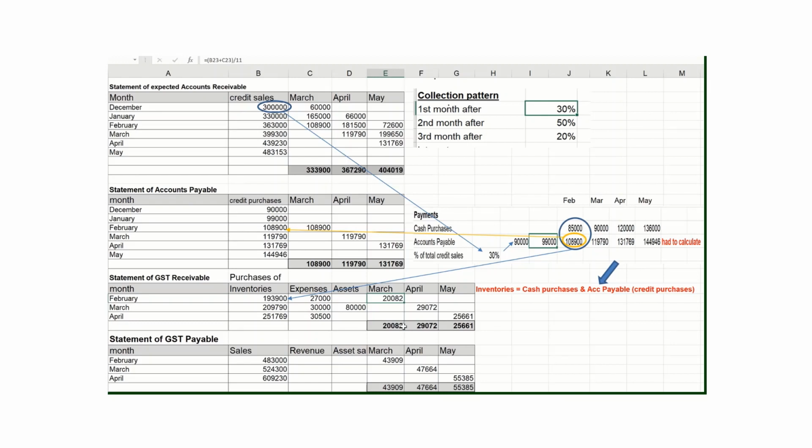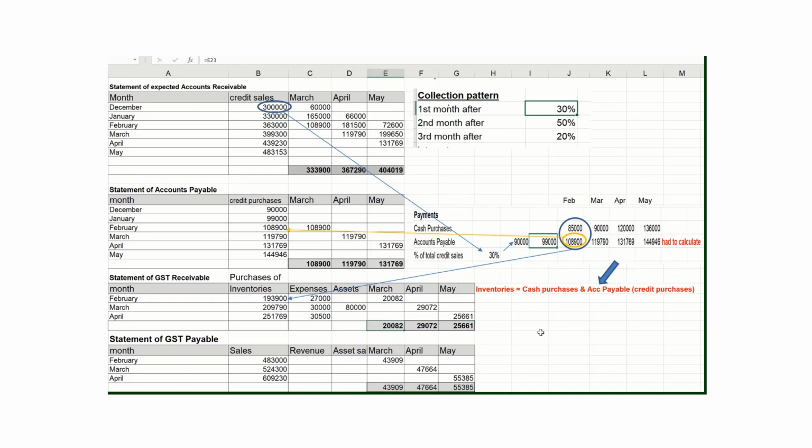If we look at April, we're going to add up all three of these amounts, and you'll see it in my formula now. You see the B24, C24, D24 divided by 11. Here we look at B25, C25 divided by 11, right? And that is the GST we're going to claim back in those months.